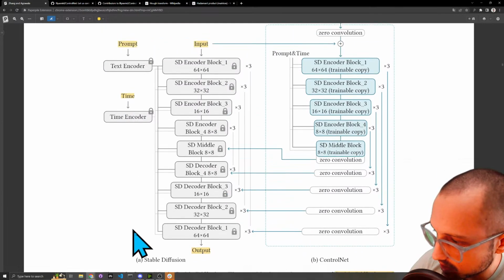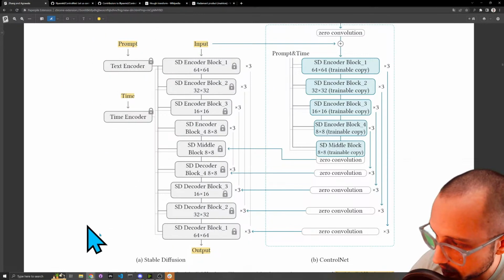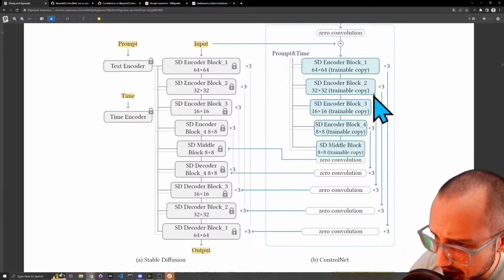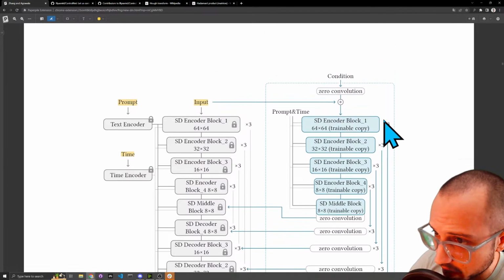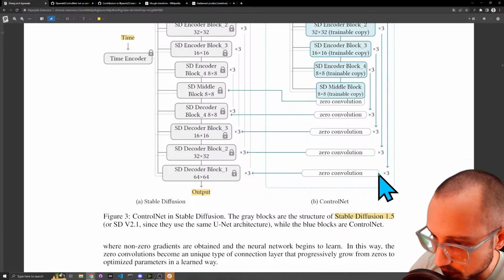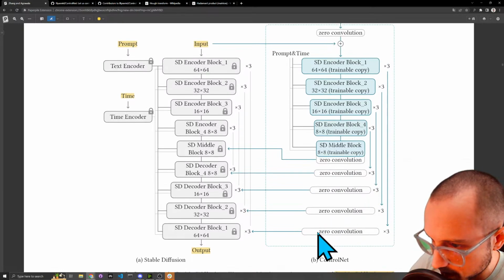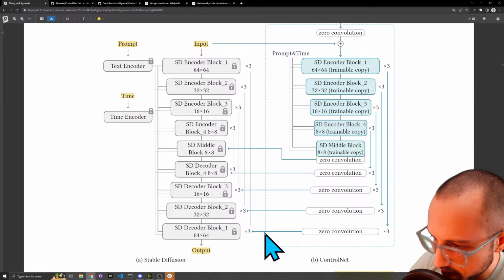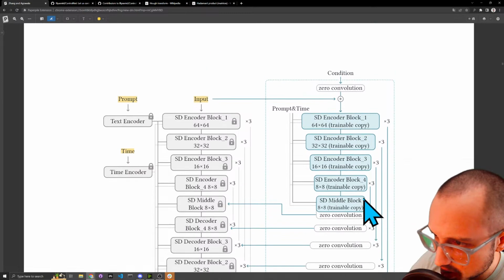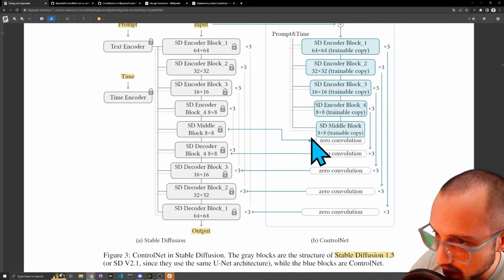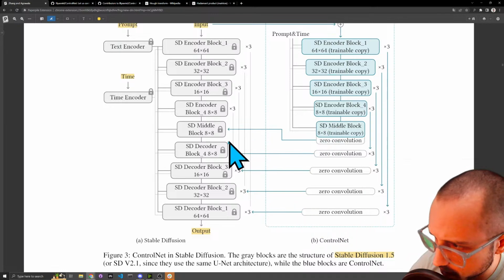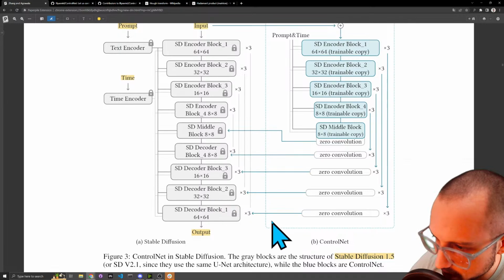Okay, so that's basically this part here, which is the Stable Diffusion model. This is just the generic diffusion model. And then here you have the ControlNet, right? So this is the extra stuff that they added for this paper. And every block here, they're going to add this zero convolution to it, right? So it actually seems like they only add the zero convolution to the decoder part of this UNet.